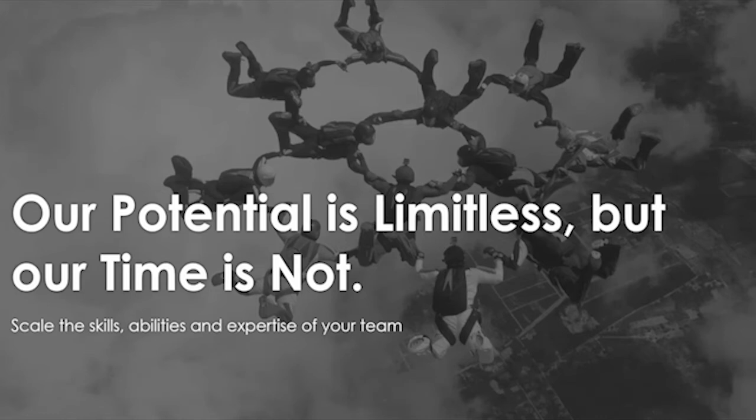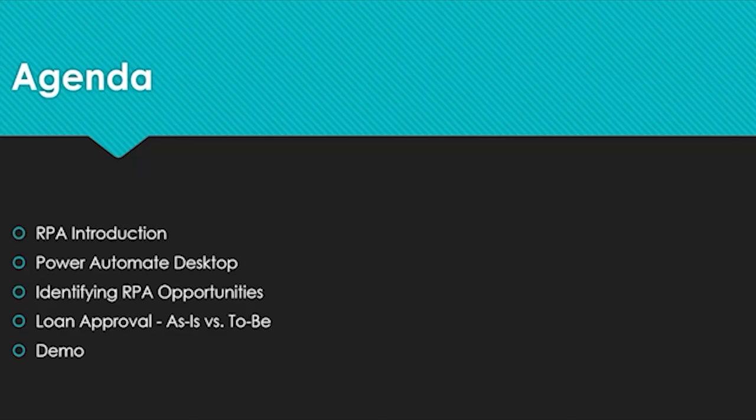Many people spend too much time at work doing tedious things that are very repeatable and not a good use of their valuable time. So we're limiting the potential of some of these folks because they're spending too much time on lower value activities, and we can't really leverage all the skills and expertise they have to the maximum. So to truly scale the skills and abilities and expertise of your team, you need to get them away from that monotonous, repetitive work.